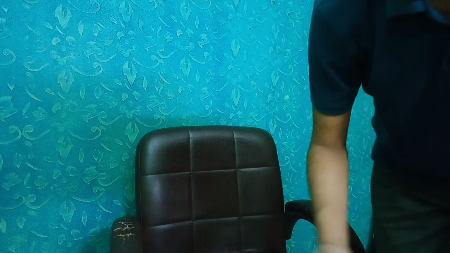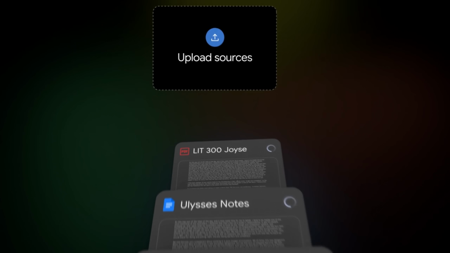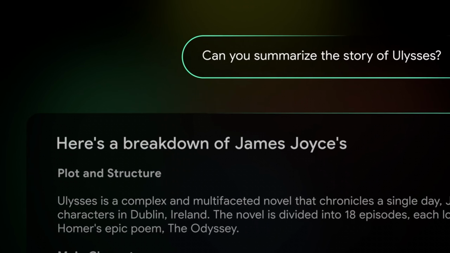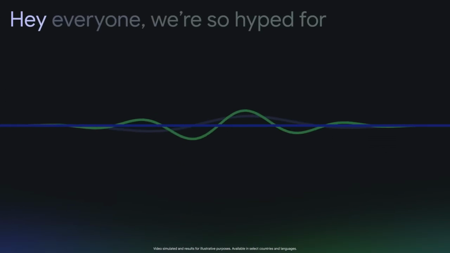NotebookLM is an AI notebook made by Google. You can feed it your lecture notes, website links, YouTube videos, and many more things, and it works only with that. And how cool is that? It can help you to summarize those notes. You can just ask it to summarize those notes so you don't have to go through endless text, or even it can make mind maps, flashcards, and many more things. My favorite mode actually is the podcast mode because I can even interact with that.